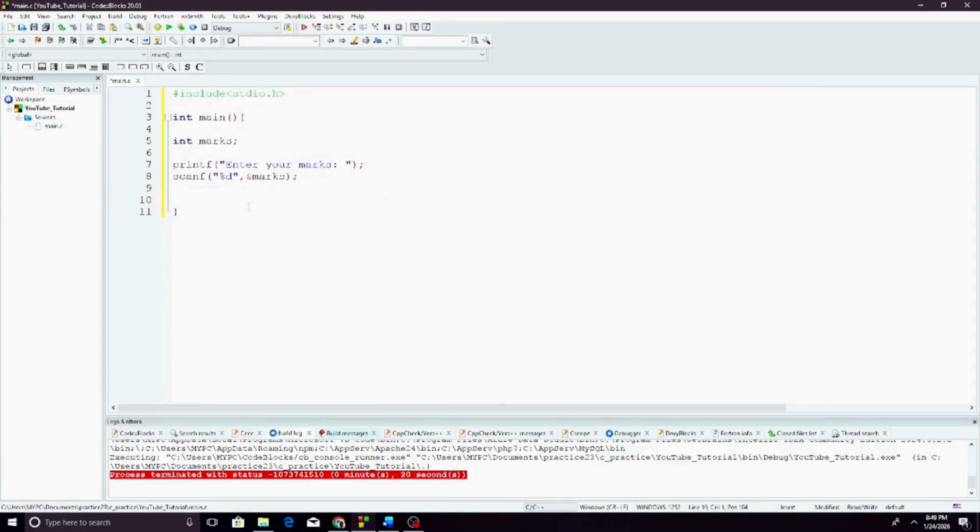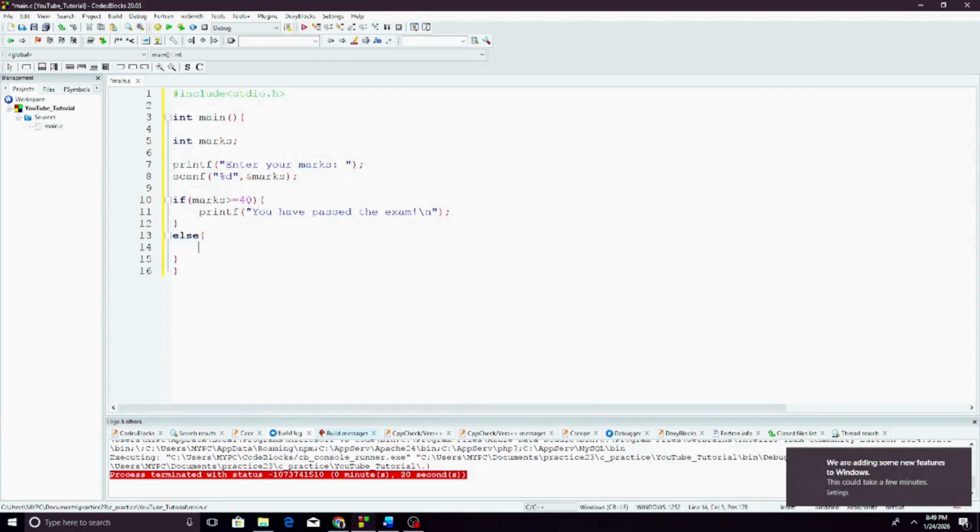Now comes the if statement. Here, we check whether the marks is greater than or equal to 40. If this condition is true, the message inside the if block, "You have passed the exam," will be printed. If the condition becomes false, the else block will execute.